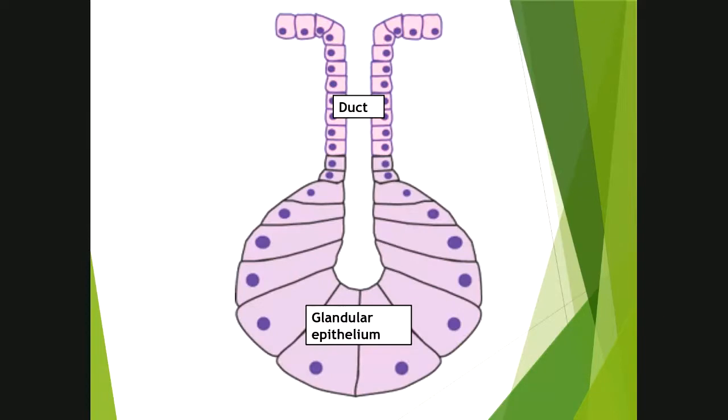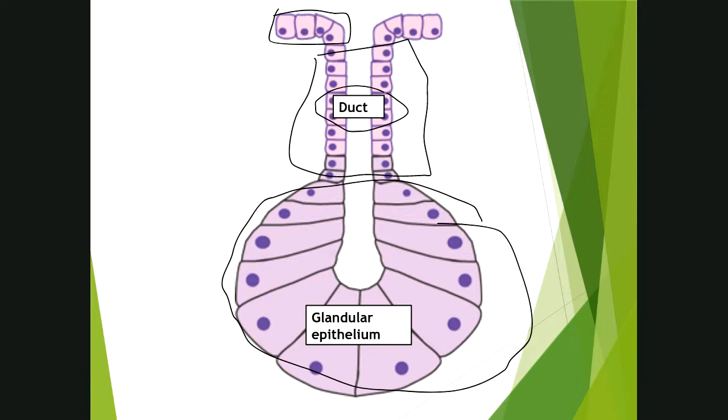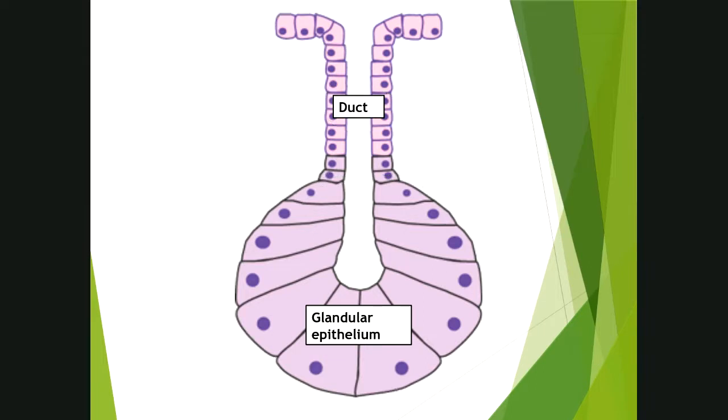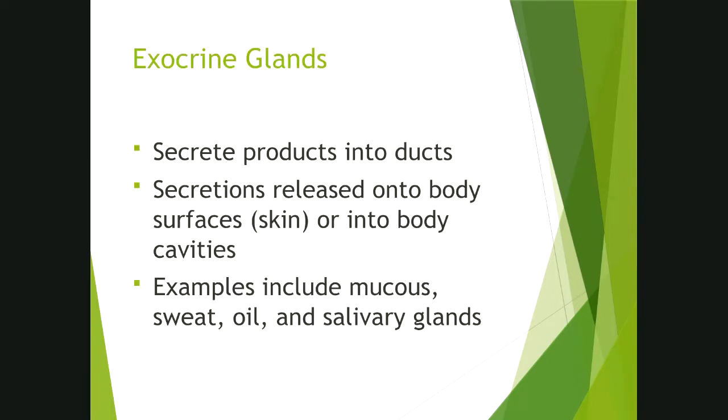Here's another picture of the gland. It doesn't show everything else, but we can still see that this tissue right here is the same as this tissue up here. So that's the duct. But look, these cells don't look anything like that. And that's the secretory unit. And so sometimes it's called by a special name because it's producing a gland. It's called glandular epithelium.